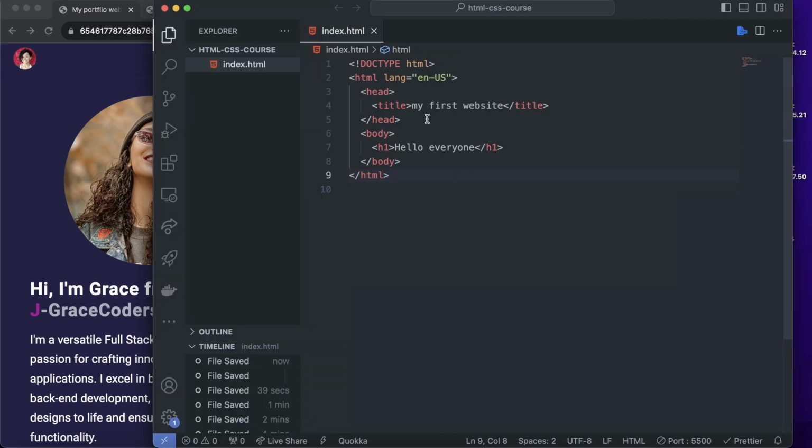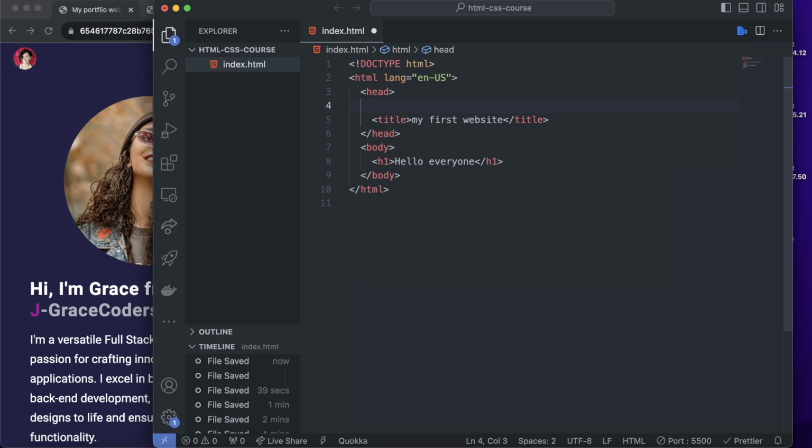So now I want you to note that if you check the documentation, I dropped the link to MDN in the last part of the series. If you check the documentation and you actually check the document structure, you're going to see that in this head element, there is more to this. So here you can add a lot of stuff, but I don't want to bother you with this for now. We are going to fill in this as we move on with the project.